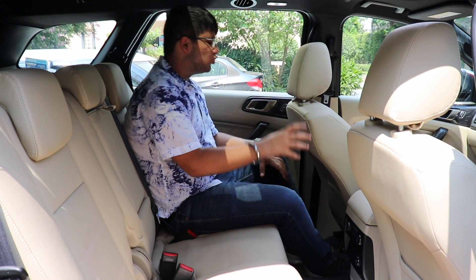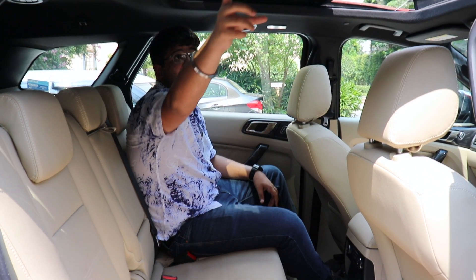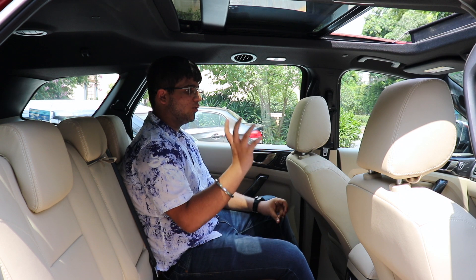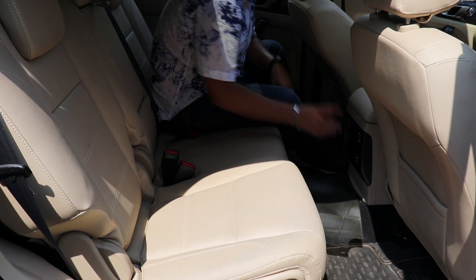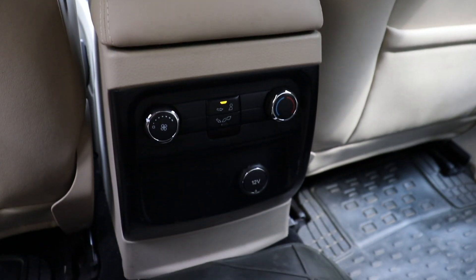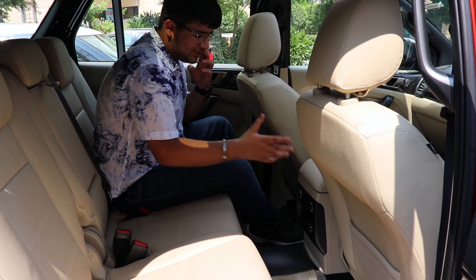Most people will use the 2nd row. The interior uses a black tone on the roof and a beige tone which makes the cabin feel much airier than the Fortuner, which uses dark tan and brown upholstery. There is a slight floor hump which can be a problem for a 3rd middle passenger. The car offers triple-zone climate control - one zone each for the driver, front passenger, and a third zone for 2nd and 3rd row passengers - with fan speed and temperature control.